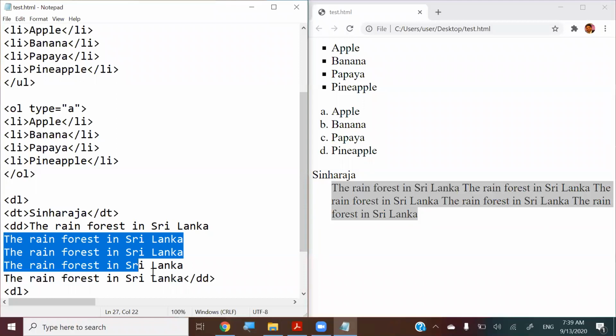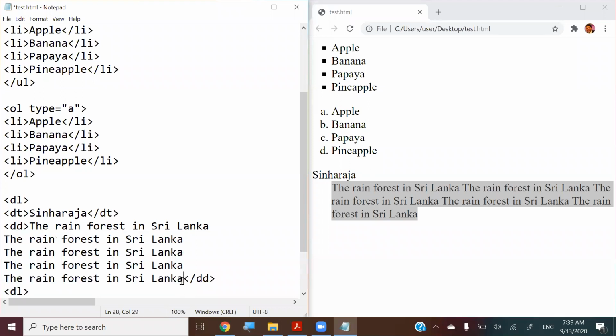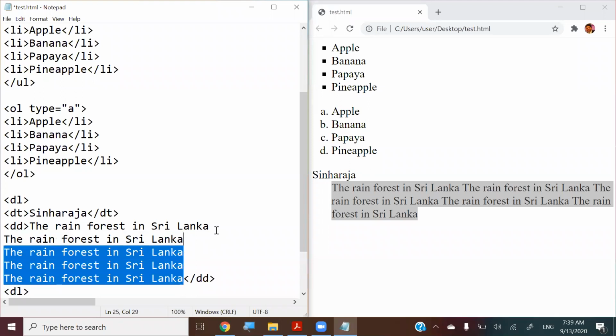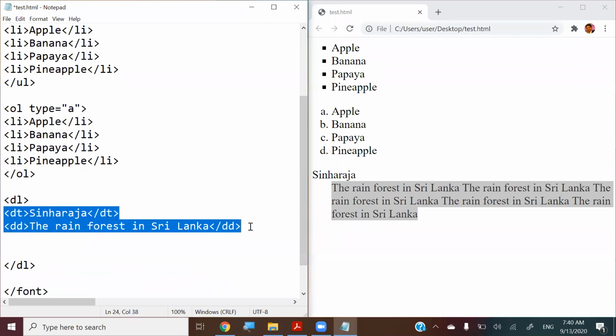Okay, so like we use the definition description, inside one DL couple, I need to close it from here. It's a mistake of mine. So in between a DL starting tag and a DL ending tag, we can have many definition titles and many definition descriptions.